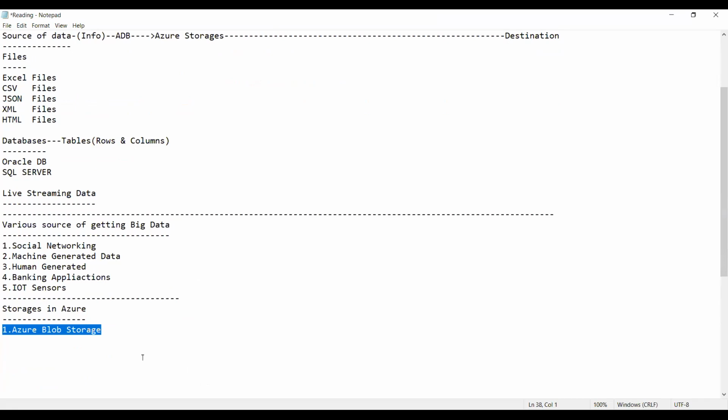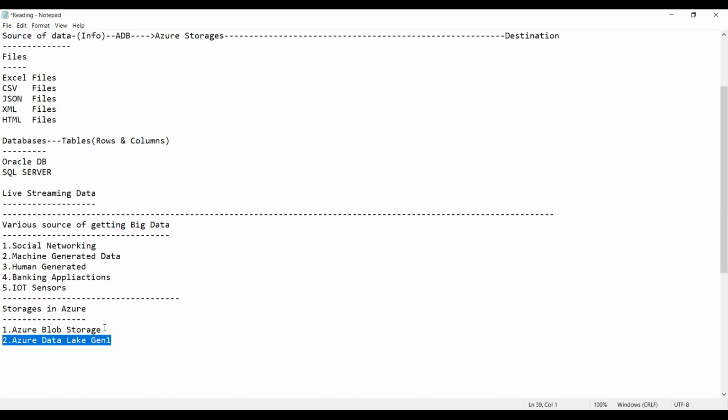Azure Blob Storage is the first type of storage we have. The second storage we have is Azure Data Lake Generation 1.